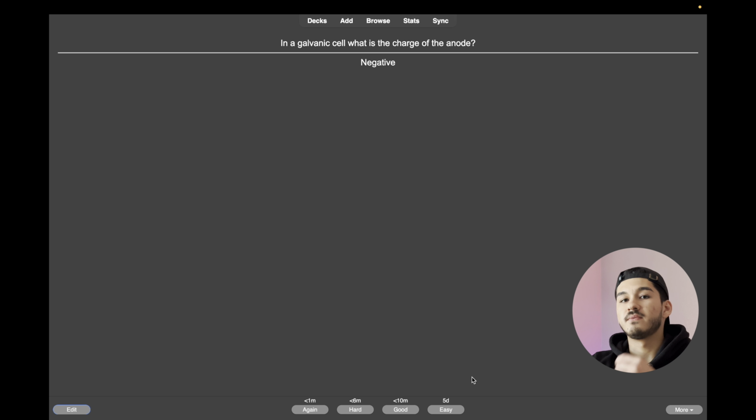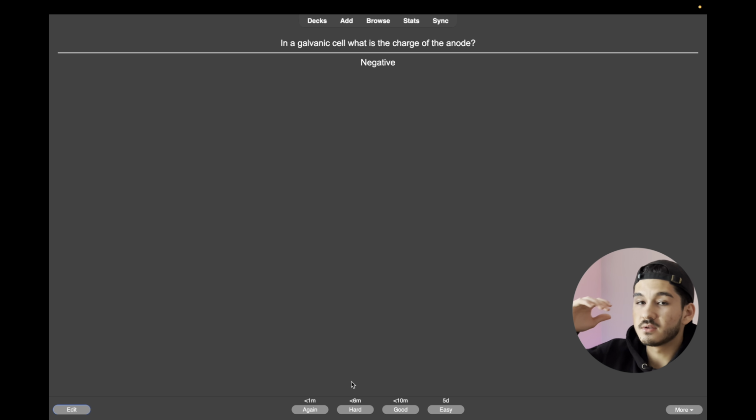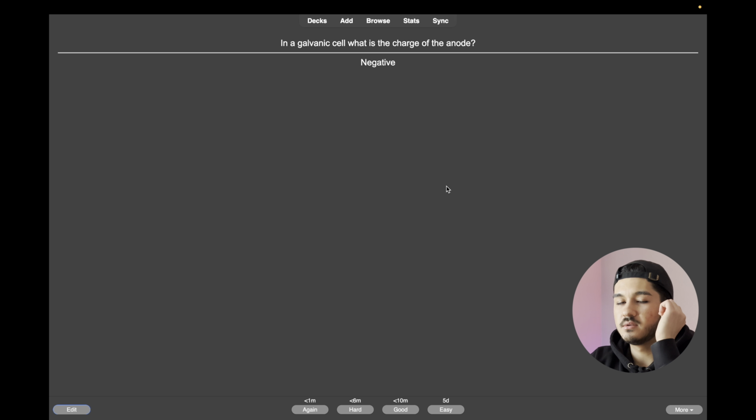Now here's the very fun part of Anki that separates it from all other flashcard software, and it's these 4 buttons here, the spaced repetition buttons. And I could talk for days on how much I love this, because let's say I still need to learn this subject and I'm not that good at it. I will click again, which will show me the card in approximately about a minute. Let's say I was okay, I'm going to click good, so I'll see it again in like 10 minutes. And let's say I'm just really spot on and I'm really good, I'm just going to click 5 days.